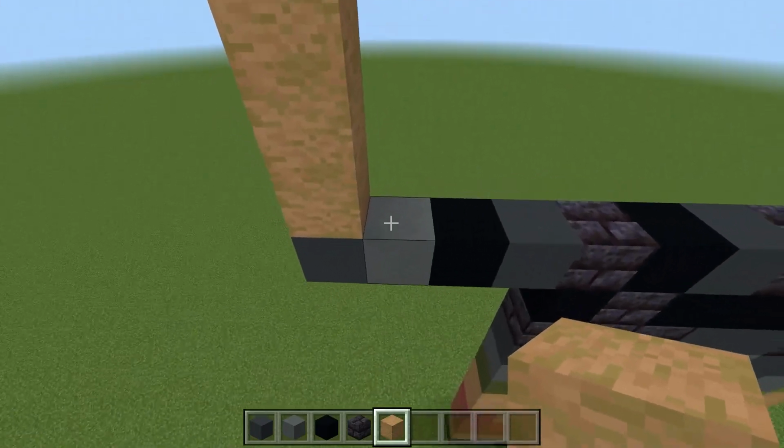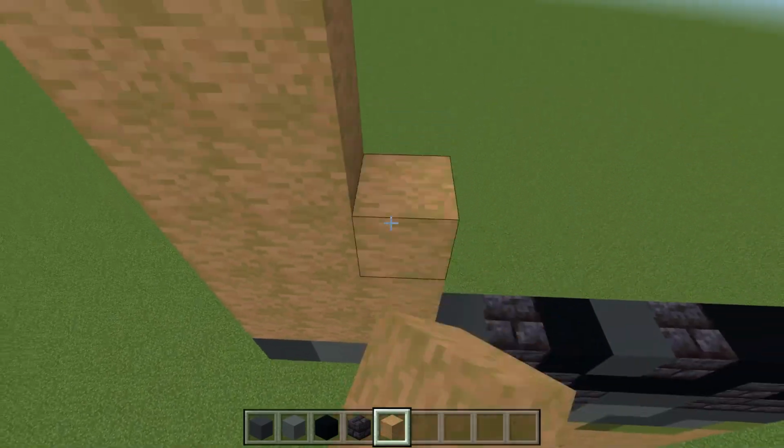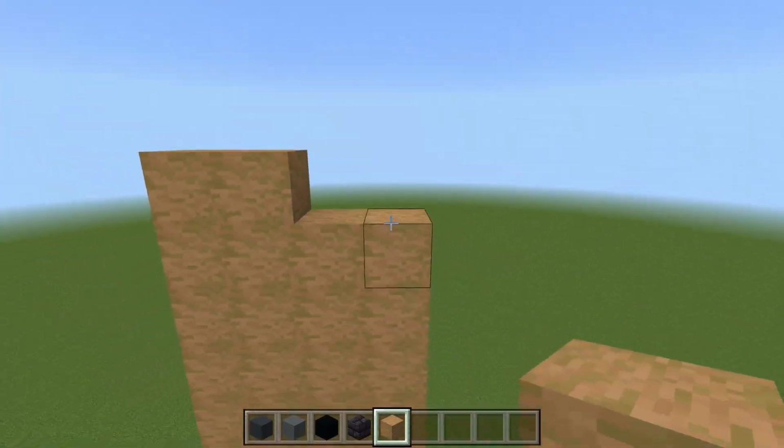And then also the row next to that is going to be 7 as well, so we can fill that all the way to the top. And then these next 2 rows are going to be up by 6. So we're going to bring that all the way up by 6 blocks and do the same on this one by 6. So you should have something looking like that.